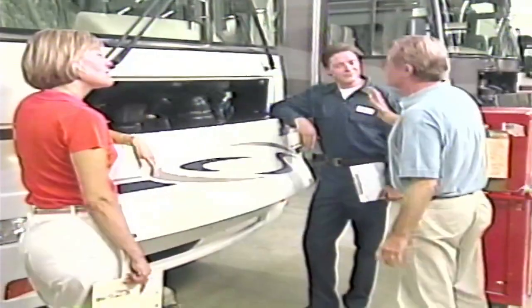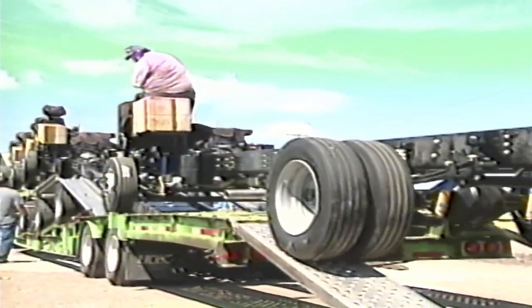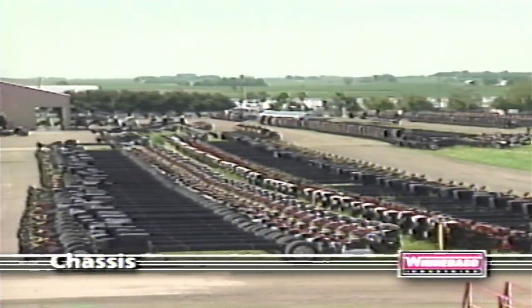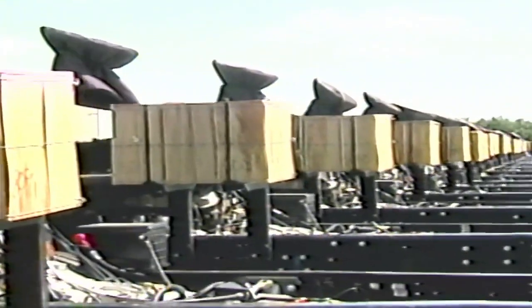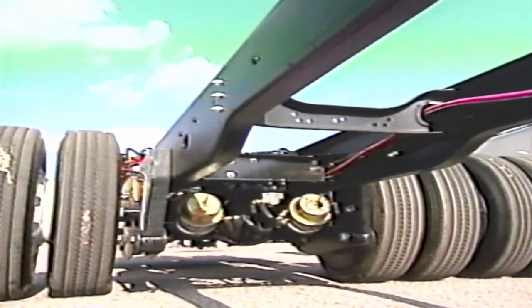So tell me, Tim, you work on these vehicles all the time. What part do you consider the most important? Well, I guess it would have to be the superstructure and the chassis. It's the backbone of the motorhome. Some motorhome companies infer that their self-built chassis are as good as those from a major chassis manufacturer. But for my money, nothing beats a chassis that's been engineered for a specific motorhome by a top chassis supplier.